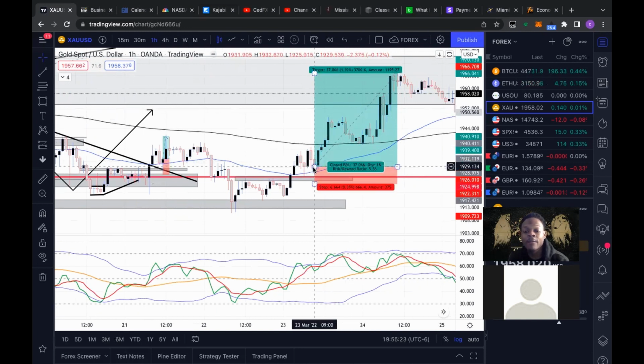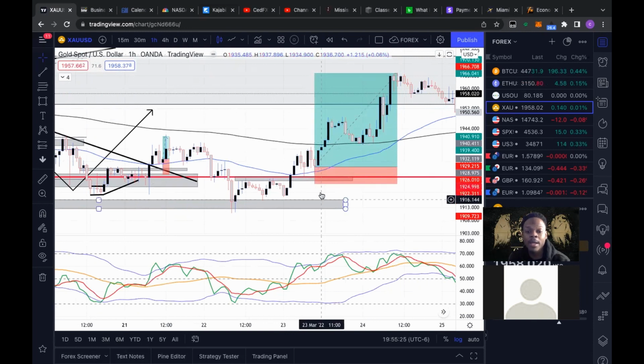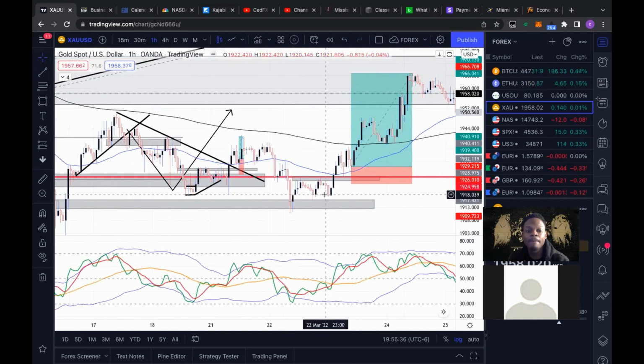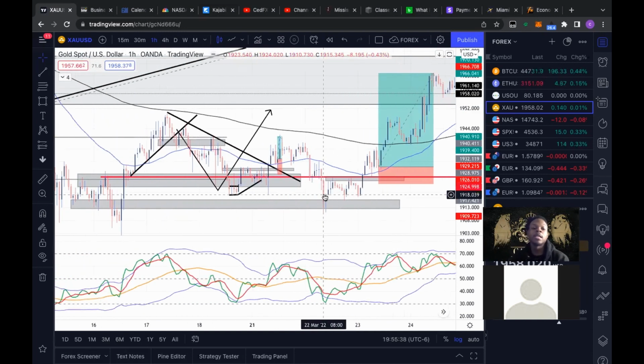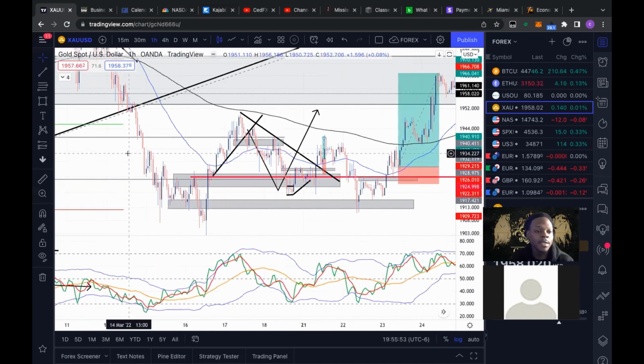Now, if I had got a full candlestick that closed back inside of here, then I may need to second guess or think about that buy. So your TP or your stop loss can be set based off of ratios, but I always like to have my stop loss based on the level of structure that I'm trading. So right outside of structure.